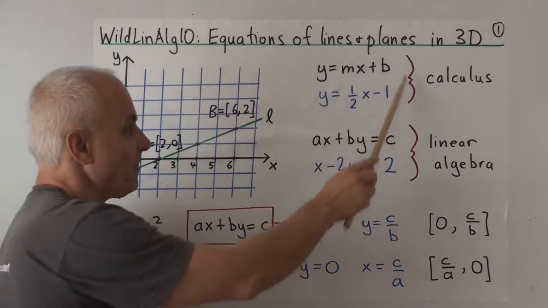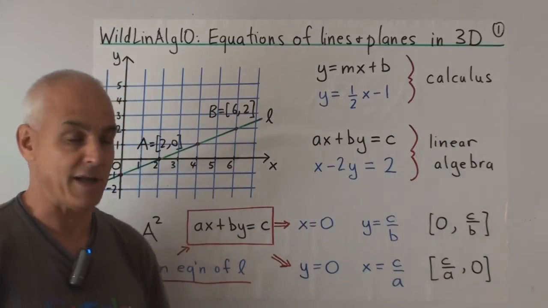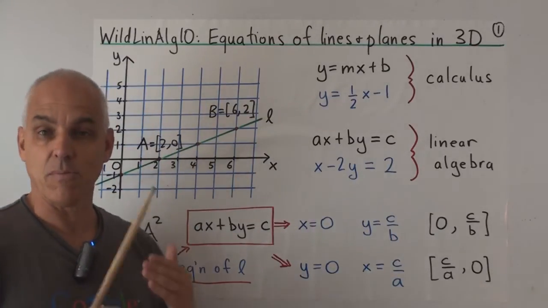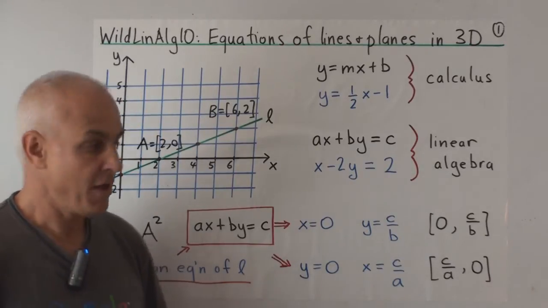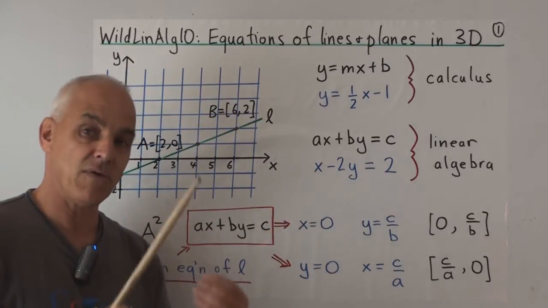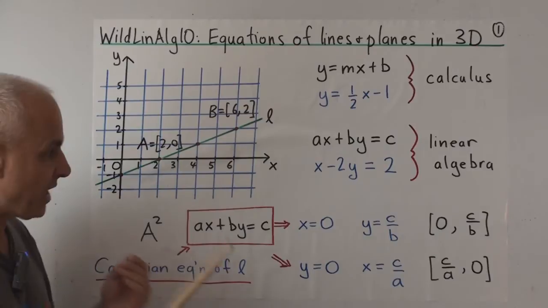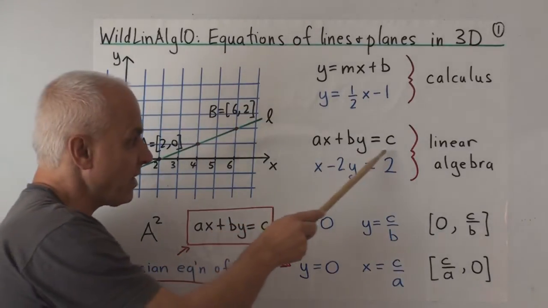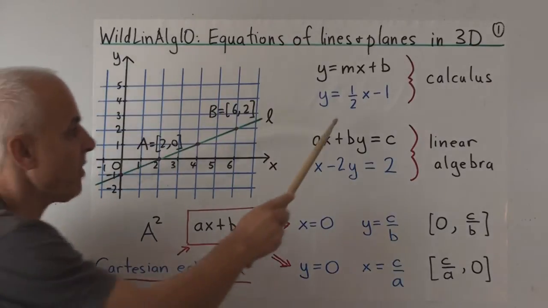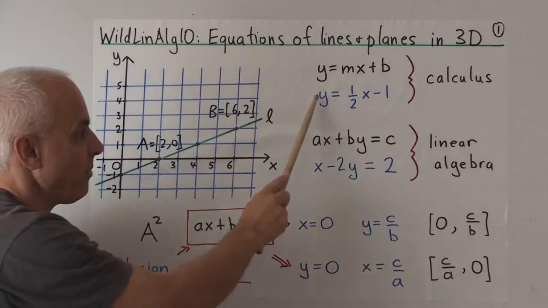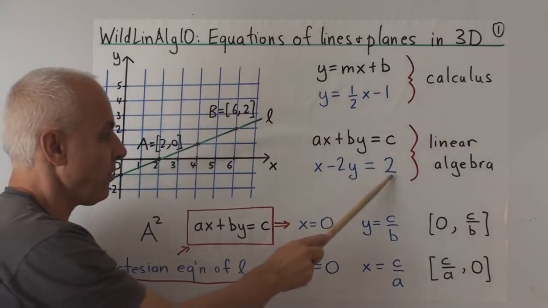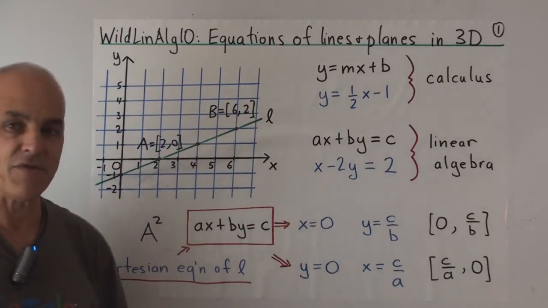Now that's very appropriate for a calculus orientation towards lines, but in linear algebra we want to think about them not as functions, but as primary geometrical objects. So for that, it's much preferable to think in terms of x and y as having equal value or equal weighting. So we're going to treat x and y symmetrically, and we're going to prefer to write an equation of a line in the form ax plus by equals c. So we can rewrite this equation here if we multiply by 2 and bring the x and the y's all on one side and the constant on the other side. Then we get x minus 2y equals 2. That's also the equation for that line.